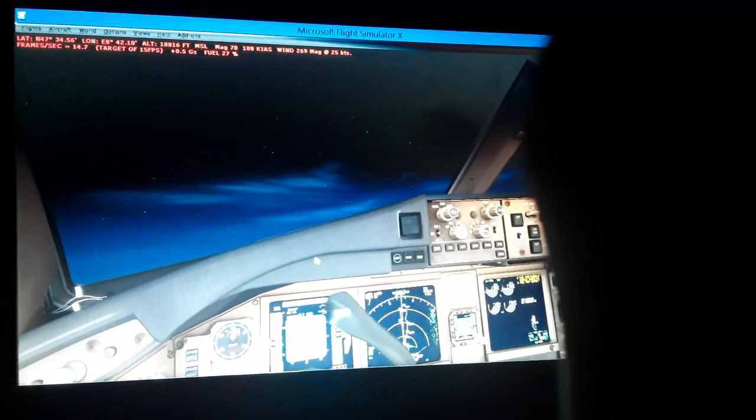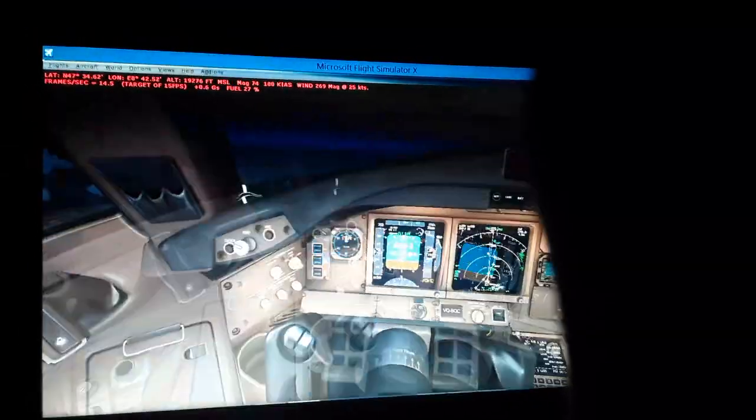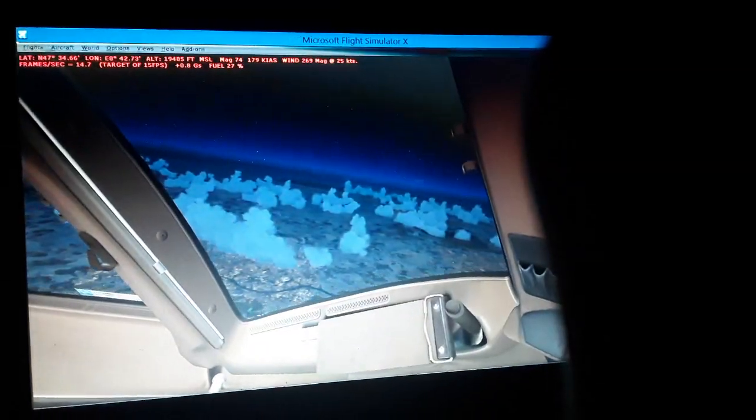So we're going to have this way 16,000 feet. We're going to have the lake.